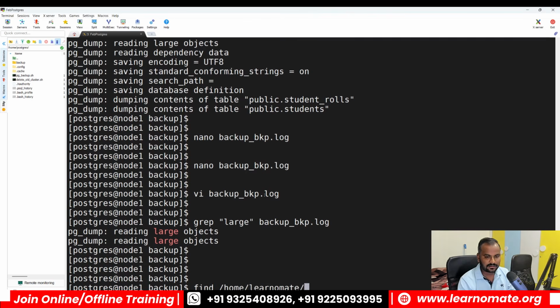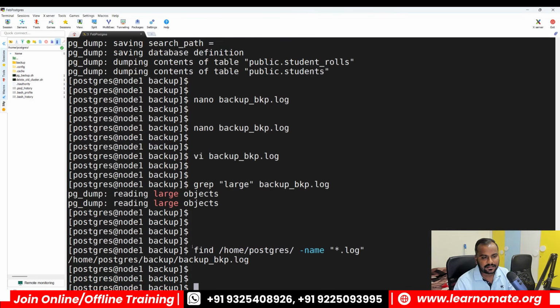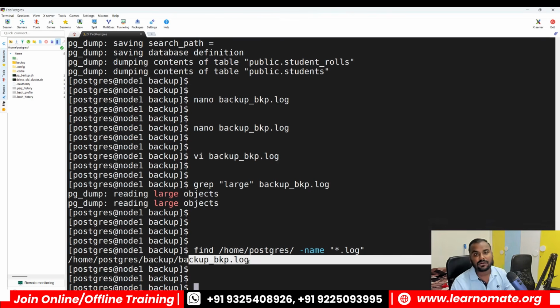Whenever you want to find something, like I want to find it under the desktop location. Okay, I do not have desktop here. I have the Postgres name. Let's say I want to find all the files which contain log as the extension. So I can see here that under Postgres, this is the only log file available.